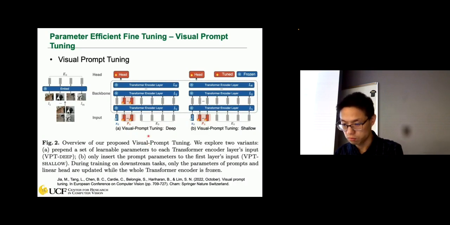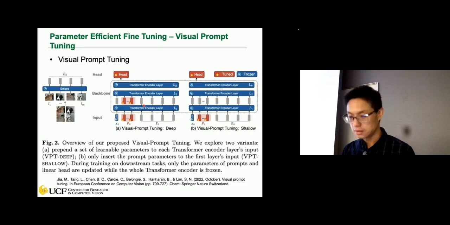One is what they call visual prompt tuning deep, okay? This is more like a prefix tuning style, right? As you can see, these red colors are indicated with a fire symbol, meaning you are tuning these prompts. And the blue, with this snowflake symbol, means these layers are frozen. We keep them frozen, we don't update them during the training process. We are only updating these tunable prompts, okay?